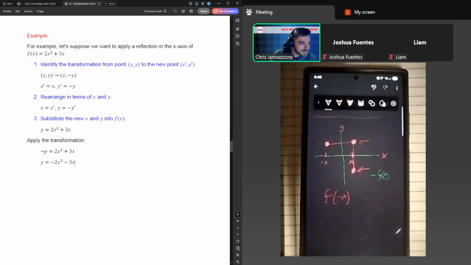So that's a minor tactical thing I can recommend if you ever find yourself dropping negatives a lot. This might be a way of going about it. Put the negative literally on the y and then rearrange it afterwards.